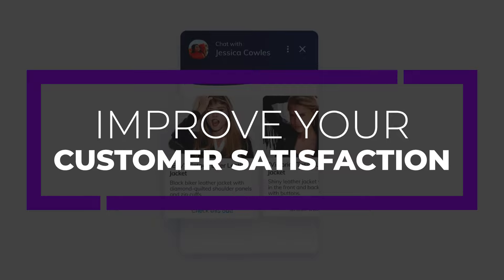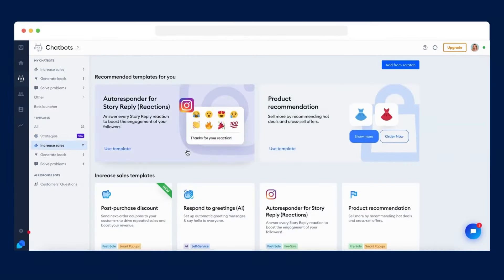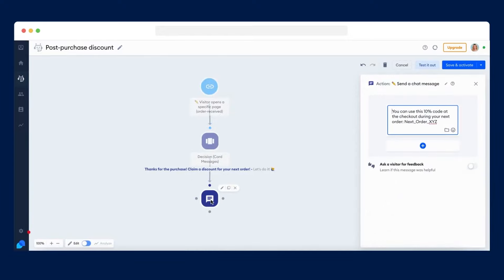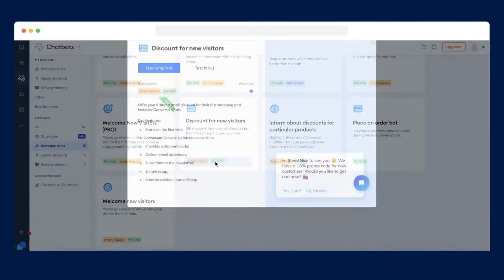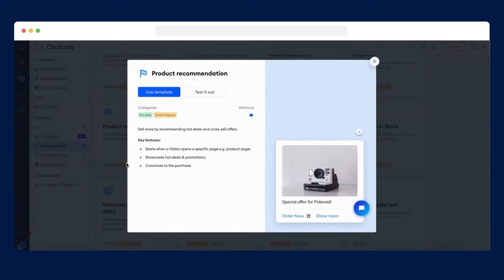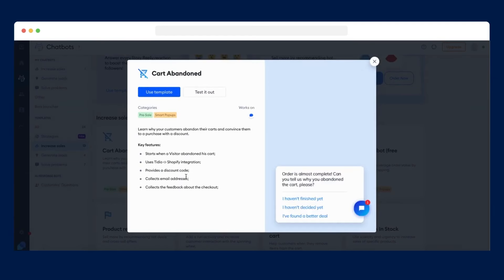Number four is to improve your customer satisfaction. A live assistant embedded into your WordPress website is one of the best ways to improve customer satisfaction. Through AI programs like Tideo, you can incorporate live chat into your site without the need for human management. Tideo can answer the majority of customer questions automatically, freeing you up for more important tasks. This is especially beneficial if you are a one-person operation or have limited funds. Tideo is excellent for fielding pre-sale questions, setting up a support ticketing system, or conversing with your site's visitors.